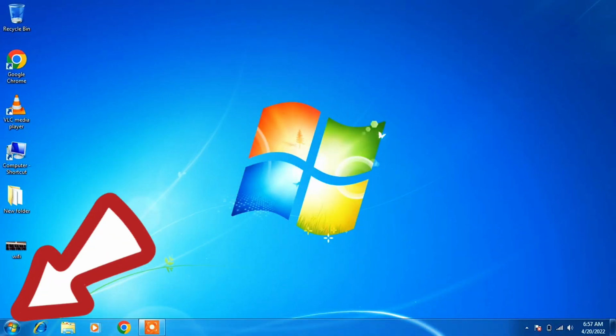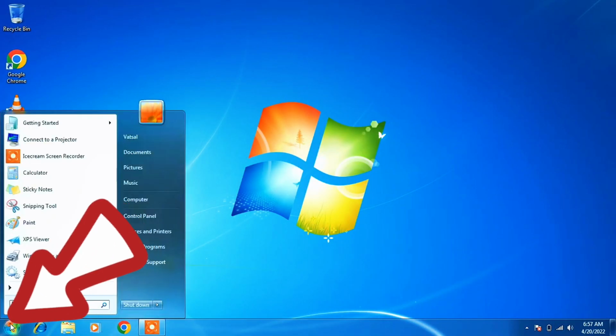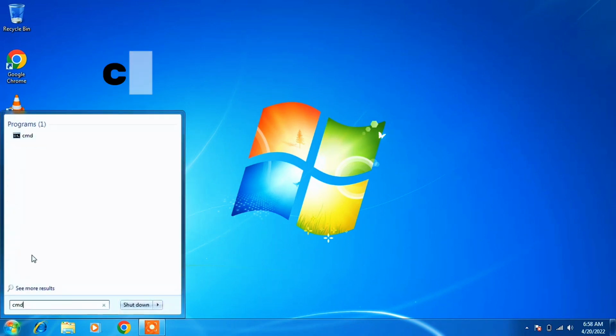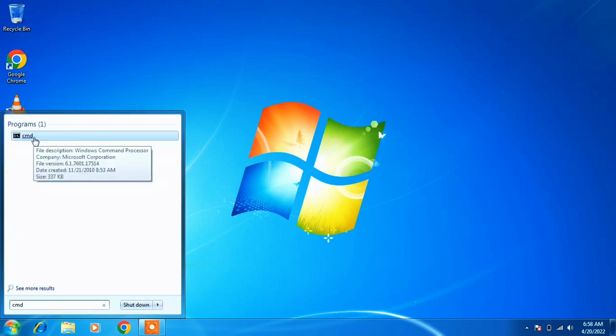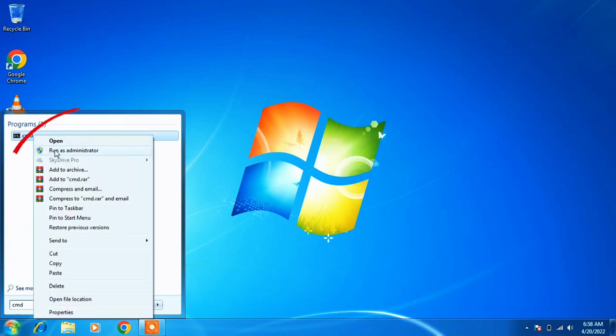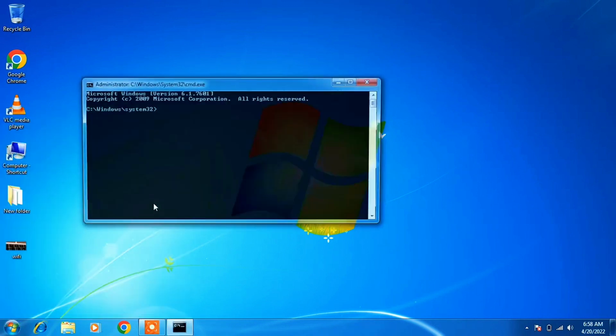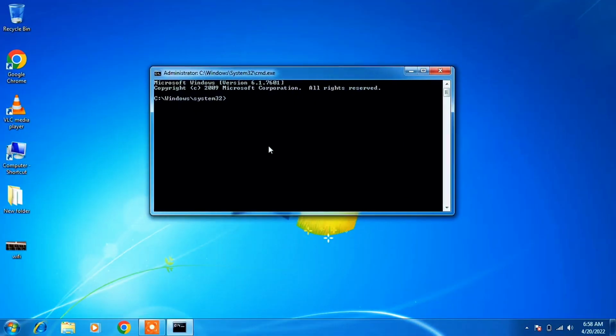Okay, next what you can try is click on the start menu, type here CMD, right click and select run as administrator. So click on it, and here you need to enter a few commands, and this will help you to activate your Wi-Fi.